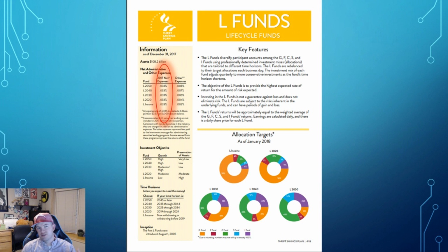As a mature year comes closer, the funds tend to become less and less risky and more conservative. Sorry if the word conservative triggers some people, but that's just what it's called. So that means, typically, that the earlier the funds are in their lifetime, so like the L 2050, is going to be a lot more risky than, say, the L 2020 or the L income. During each quarter, each of the funds' target asset allocations change, bringing it more and more conservative. And the rate of change is determined by how close it is to its end. They call it time horizon, or the target date.